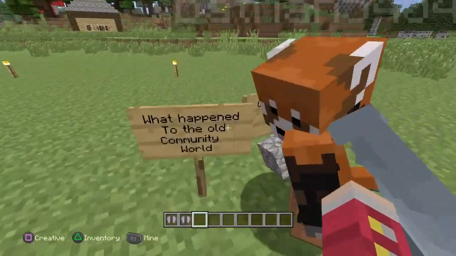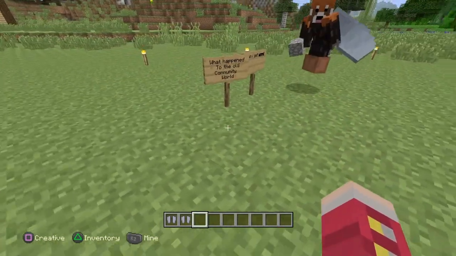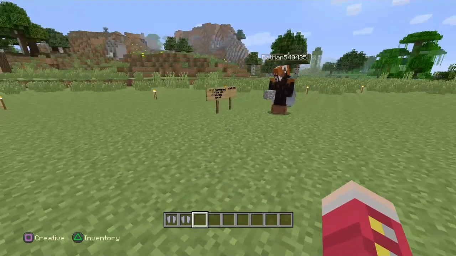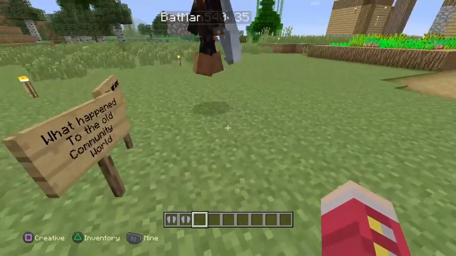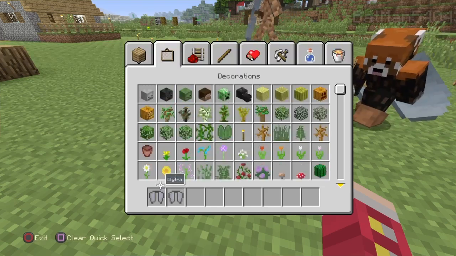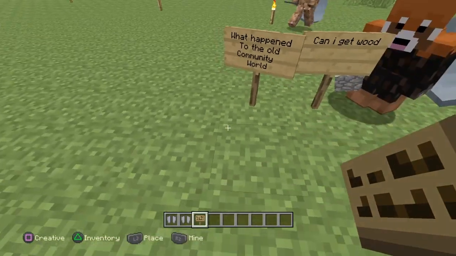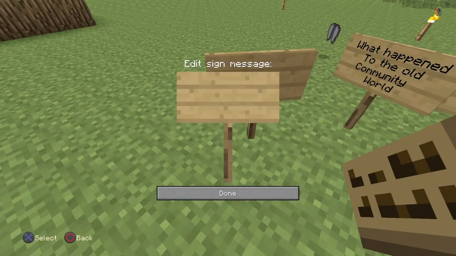What happened to the old community world? Can I get wood? No. No. Made a new one. I think actually because Batman did join last time, but he may not have seen the sign. Made a new one.